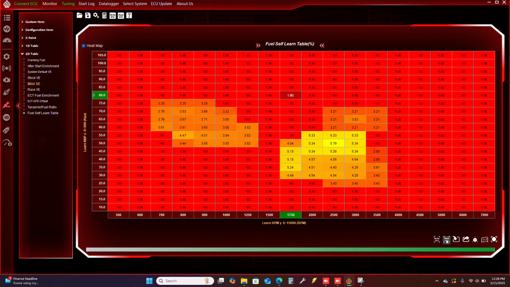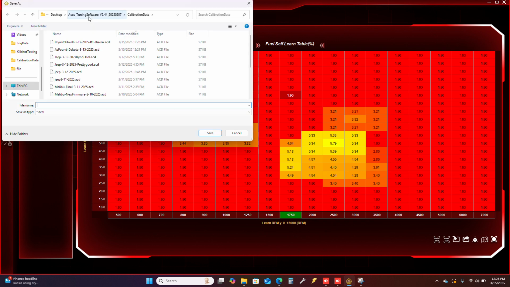So you'll just hit Read ECU, and then you'll come up here to the Save, and then this is the template I would like you to use. It'll be your name, and then the date, and then whatever revision number we're on. If it's the very first one, you won't have a revision on it. And then driven or tested, something along those lines that lets me know that this is the calibration that you have been driving on versus the calibration that I have emailed you. And then just hit save.